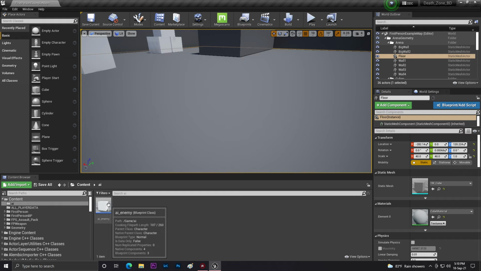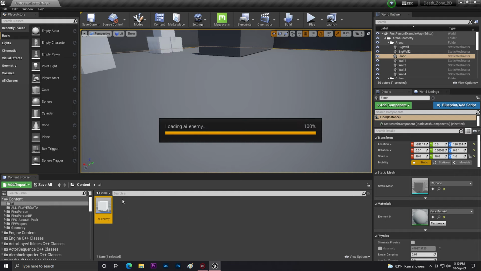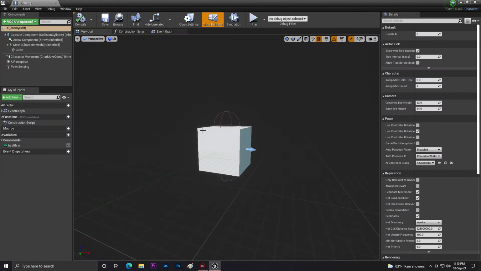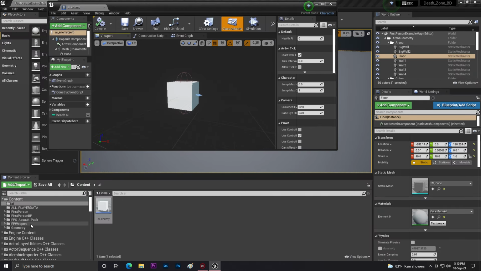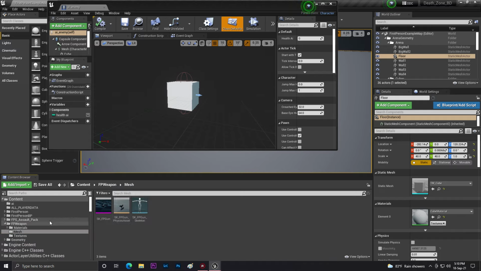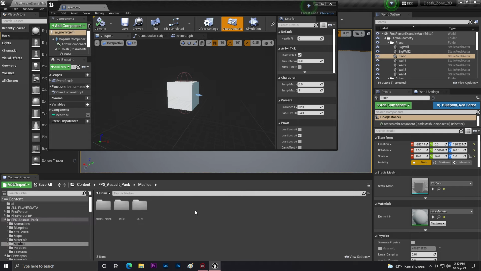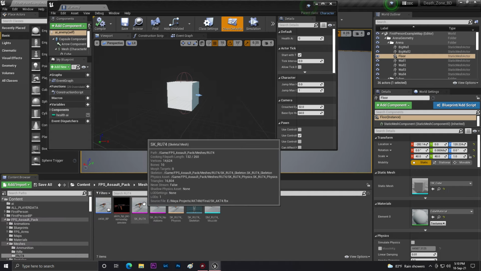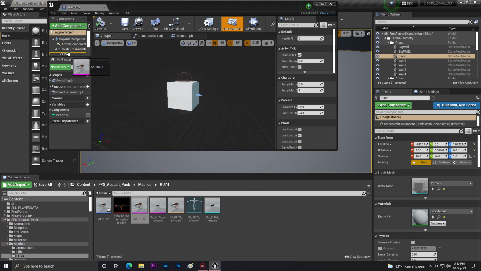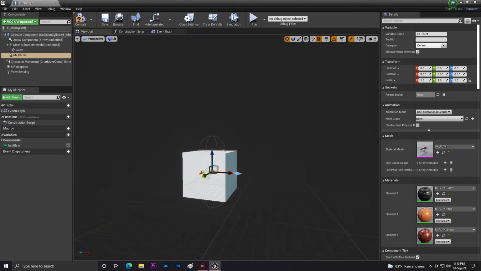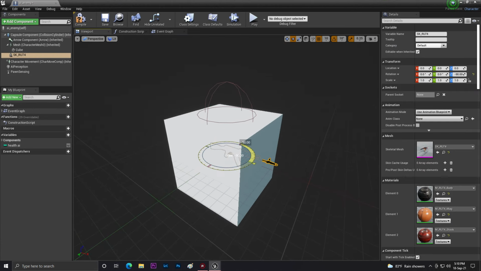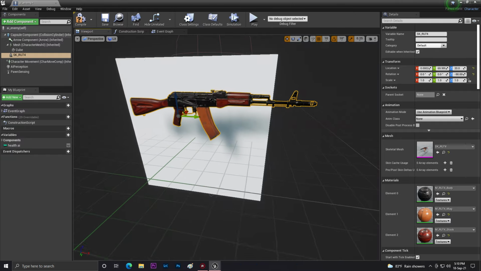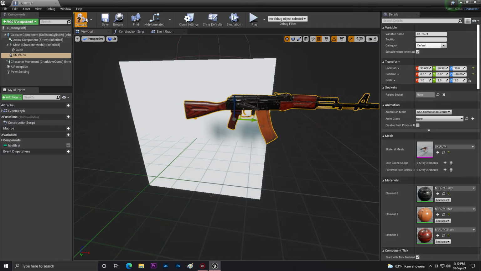So for creating the system, we need to go to our AI enemy and go to the viewport, and here we need to add a gun near him. For that, just go to the Azure Pack Mesh and let's add this one. It will be attached to our cube, so it will rotate automatically and we don't need to do anything more. Okay, nice. I think this is good for now. If you want, you can change this thing.